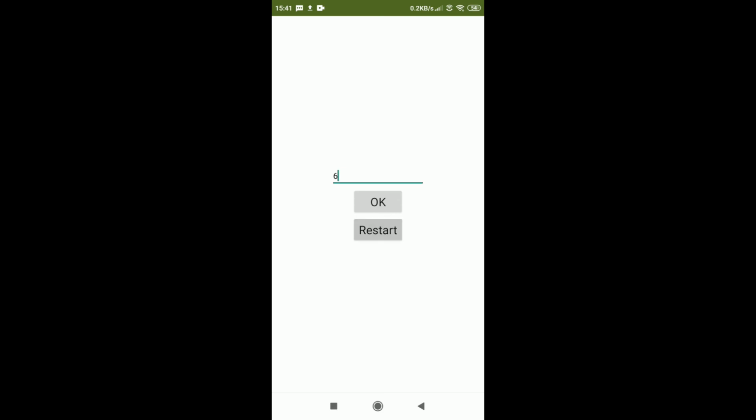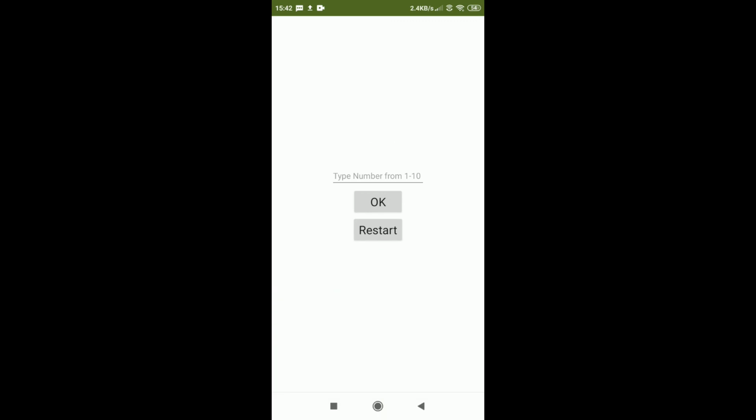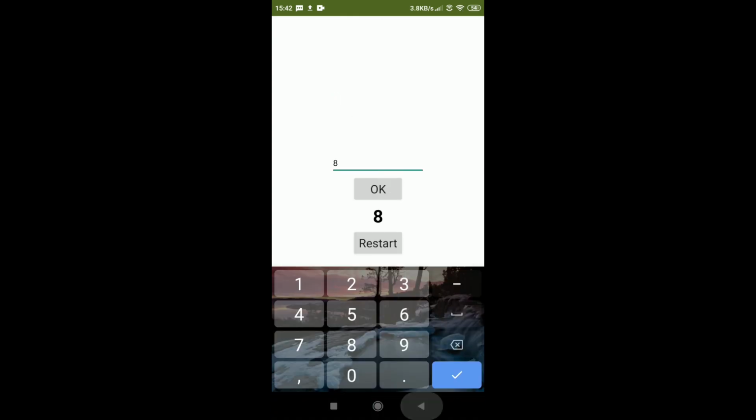So now let me restart the game. So this time to test if we put the correct number and see if it is working, I am going to make the label visible, which is label 1, and I'll also make it visible here. So I made the label visible. Now we can see the number and we can type it. So it shows 8. So I'm going to type 8.